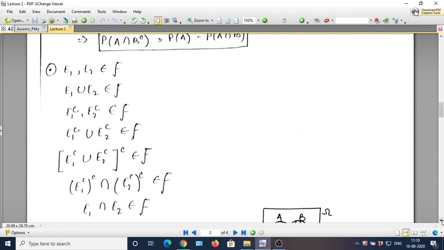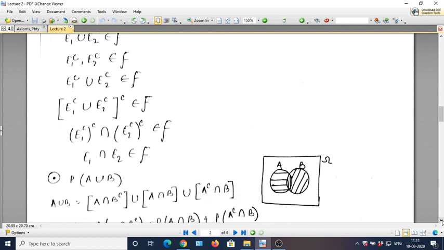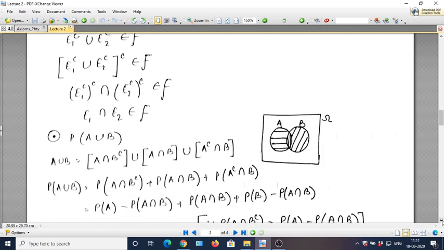It can also be shown that if you insist that sigma algebra is closed under set intersection and set complementation, it automatically follows that sigma algebra will be closed under set union operation also. Well, now again we will come back to the discussions on some more corollaries that we can derive from the probability axioms. Let's look at the case of A union B of two sets A and B which are not necessarily disjoint. If they are disjoint, their probability measures add up, but if they are not disjoint, then what happens to their probability measure?